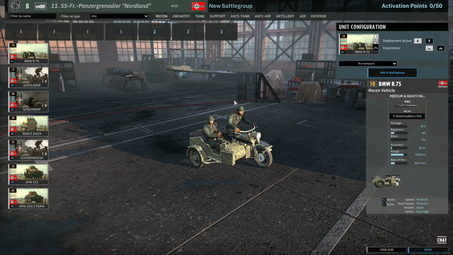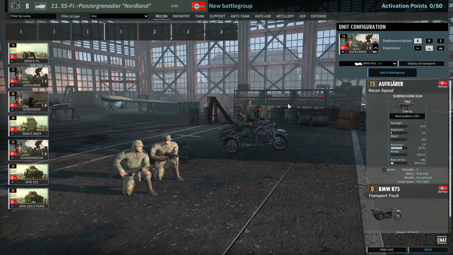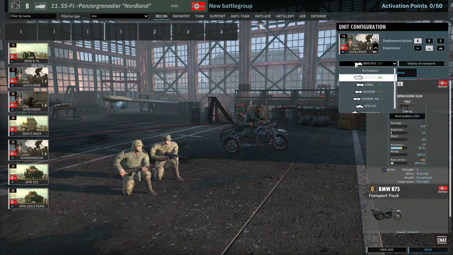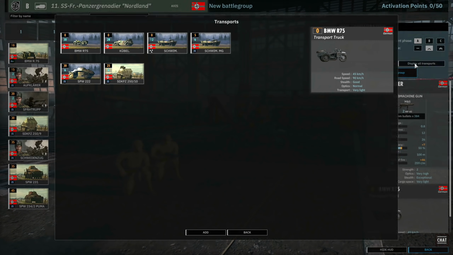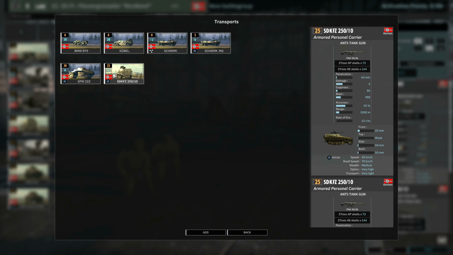There it is once again. 10 points. You guys know the drill. Aufklärer. These guys come in the SS uniforms, same as SS-Viking, for example. But these have some pretty nice transports. So they've got some 222s available, and they also have the 250-10s.